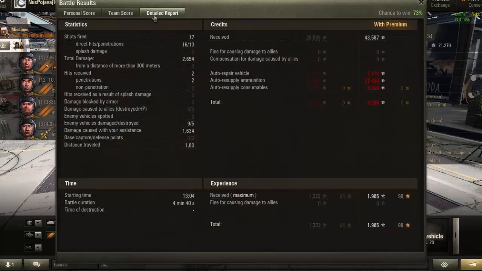If you look at the detailed report, you can see that we did fire 70 shots, 16 of those hit and only 13 penetrated, which means that even this kind of penetration isn't enough. You have to fire APCR almost exclusively when you face harder opponents.